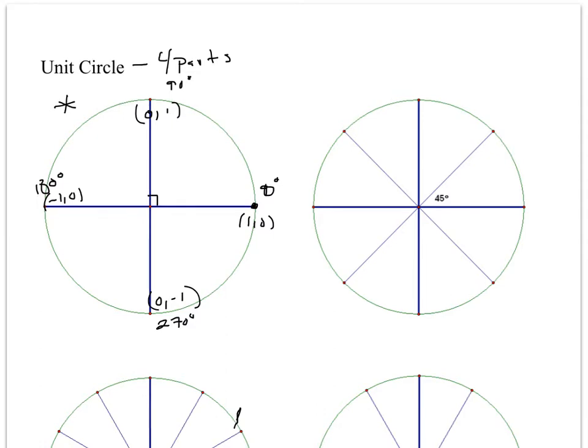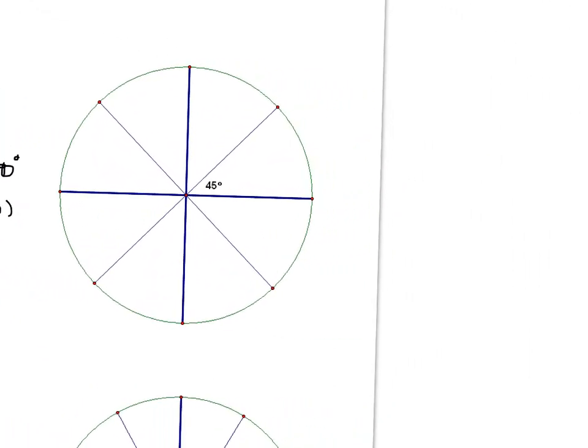Okay, so I'm going to go ahead and zoom in and over. Now we're going to deal with 45-degree increments. And notice here when we're finding trig values around a circle, we have the reference angle that we're going to use. And if you notice here, the way that this drawing is set up, we did a video where 60 degrees was a reference angle all the way around. All these guys are 45 degrees.